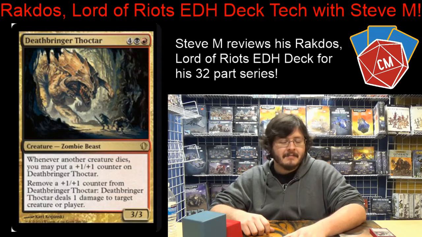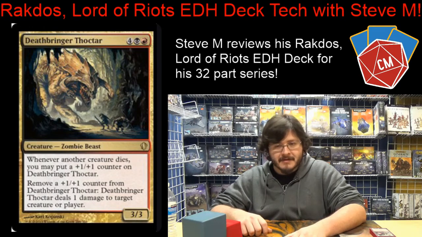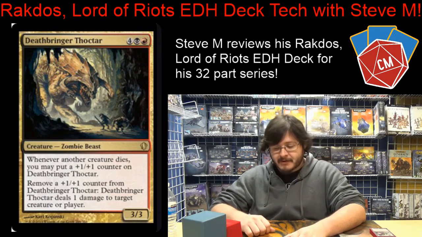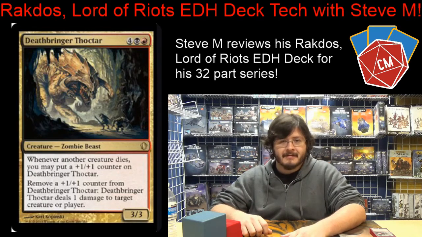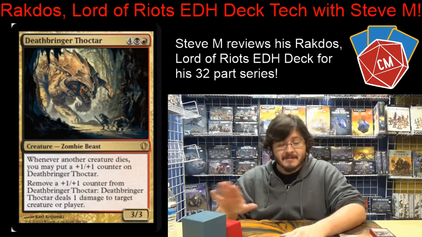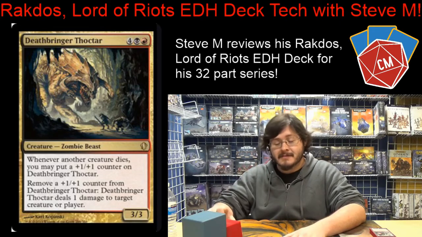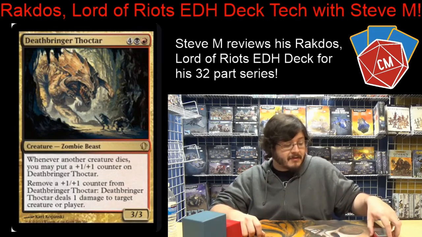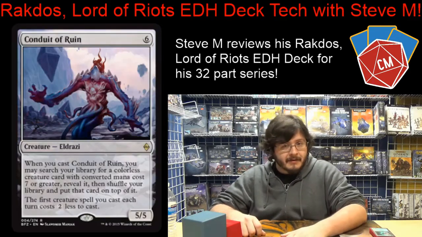Just being able to ping things for 1, and whenever one of your creatures die, you just put a +1. I think it's anybody's creatures. Whenever another creature's put into the graveyard from play. That could be a lot. I mean, with some of the spells you'll see in here, that could be a lot of +1/+1 counters. You can just finish somebody off. So, that's Deathbringer Thoughtcar.